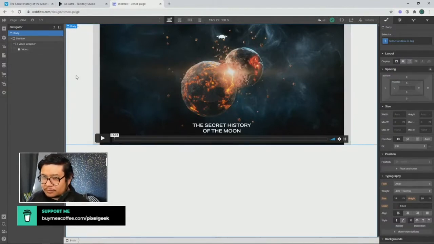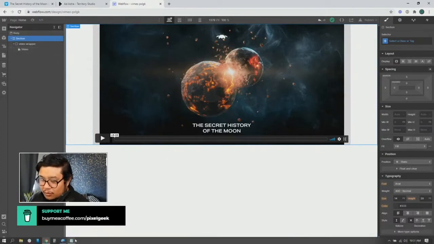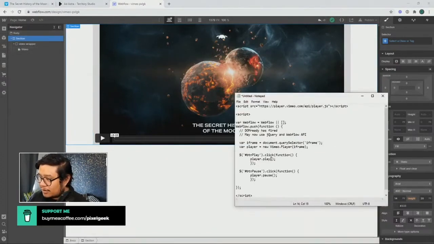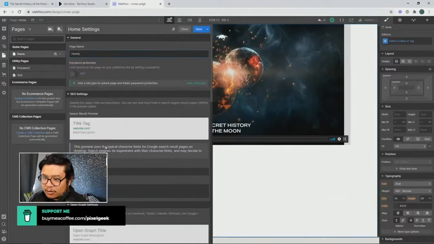All right. So here we go. First thing I want to do is let's try to play and pause this video with low code without having to click on the play and pause button in the Vimeo UI. So the code that I found from Tom is this right here, and I'll explain it, but let's go ahead and add it real quick to the custom code area.